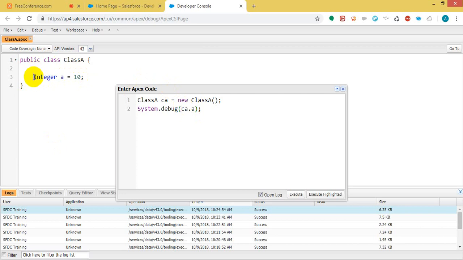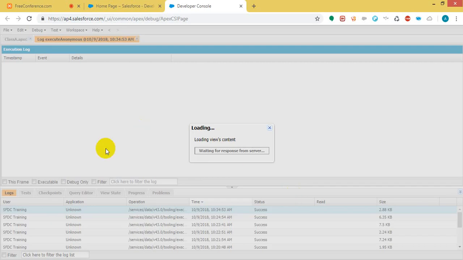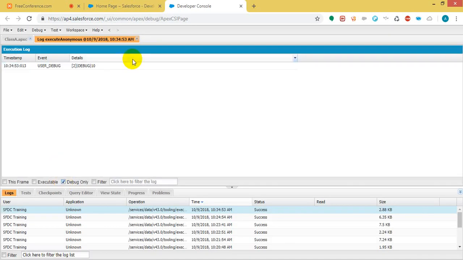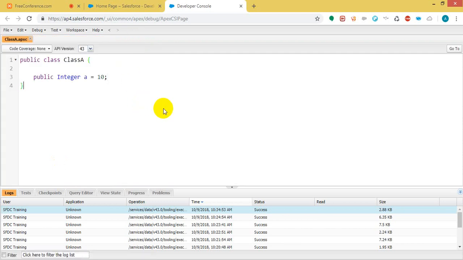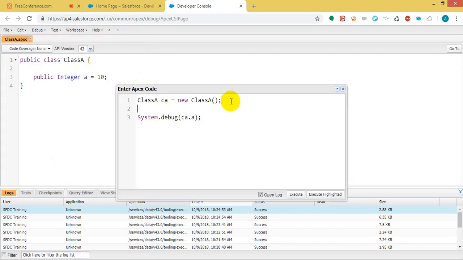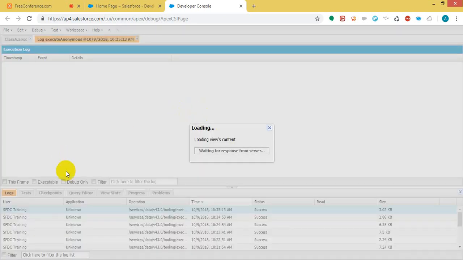For that, what we need to do is you have to give public as the access modifier externally for the instance variables. Wherever there is a requirement to access the instance variables outside the class, for this type of variables you need to give the access modifier as the public, and then you can use that one. Just use public. See this? So now you are able to access that variable. So you can set the value as well. CA.A equals to 40. Okay. So now 40 will be displayed. See this, because we are setting the value externally.